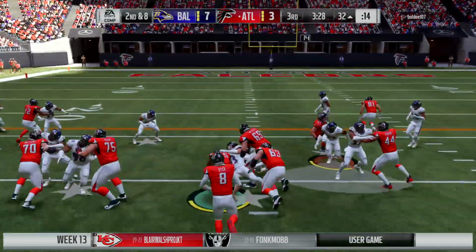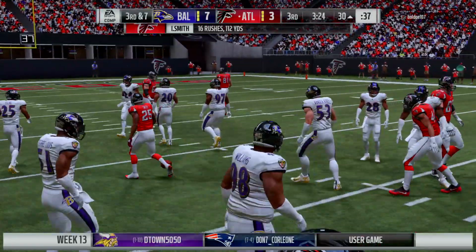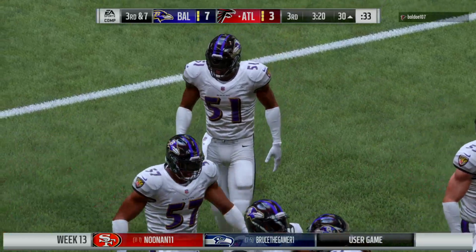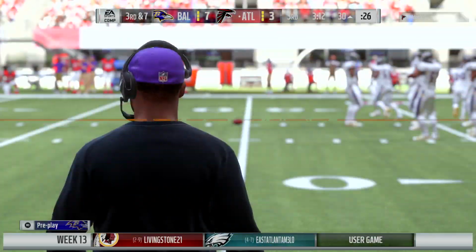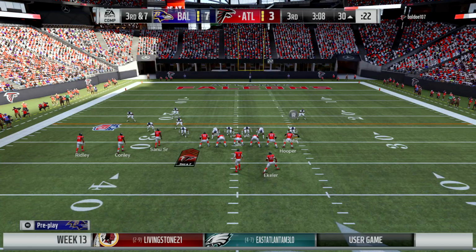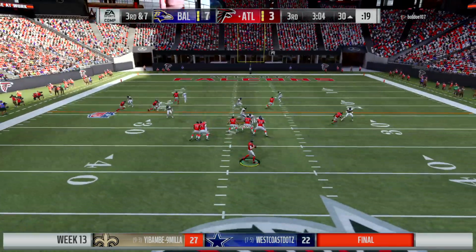They'll run it now out of the gun. Only a gain of a couple there. That leaves them needing about 7 here on 3rd down. Well, they had that one sniffed out. Excellent run blitz. Stop that one for a short gain. What makes a good run blitz a good run blitz? The ability to stay on task, to follow up your assignment, go to the gap you're supposed to cover, and not be deterred by anything else.